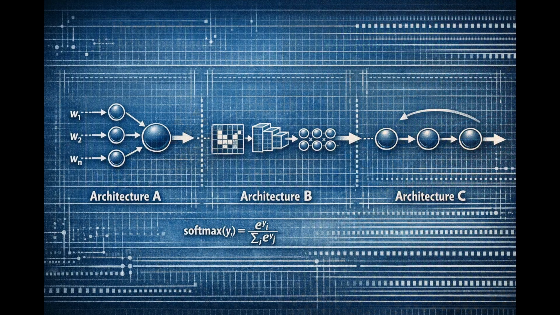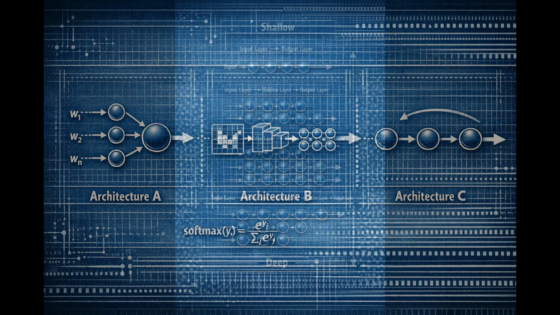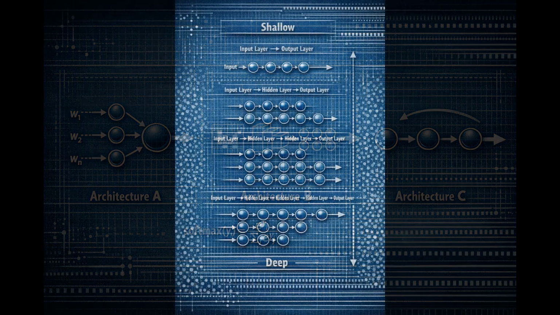Neural network architectures, blueprints for organizing neurons. Now that we understand the individual neuron, let's zoom out. A neural network architecture is essentially a blueprint. It defines how neurons are organized into layers and how information flows between those layers. Different architectures exist because different problems call for different structures. Some architectures are great with tabular data, others excel with images, and others are built specifically for sequences like text or time series.